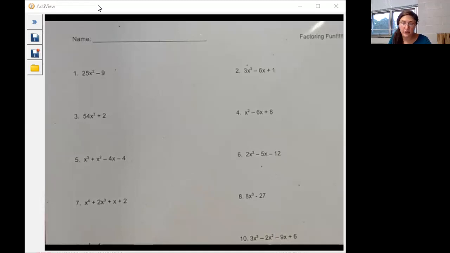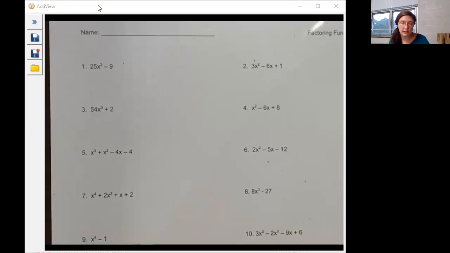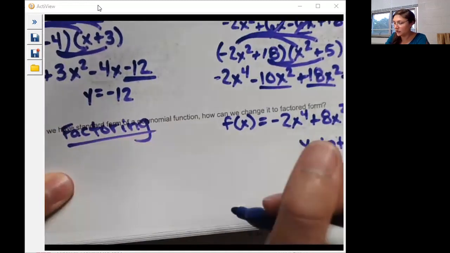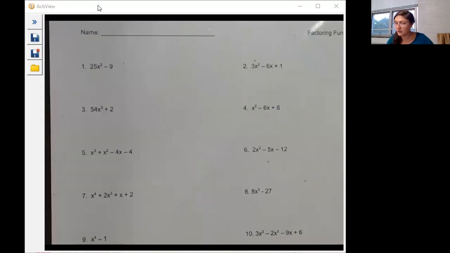But as we talk about factoring, one thing that we're going to look at to determine what strategy to use is how many terms each of our problems have. So that's what I'm going to go through and take a look at right now. Just if you want on some scratch paper, maybe down here towards the bottom of page 25, make a note to yourself, number 1 has 2 terms, number whatever has 3 terms. We're just going to sort these by their number of terms, okay? I'm going to color code mine just because that's easiest for me since I have different color markers. If you want to do circles around the 2-term problems or boxes around the 3-term problems or stars or whatever, we just want to sort by how many terms each of these have.